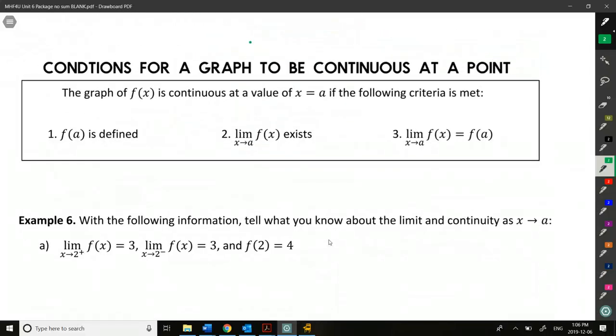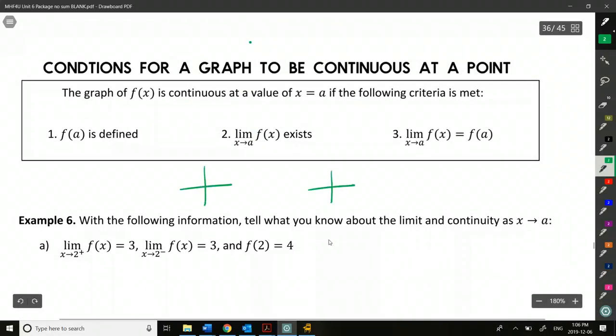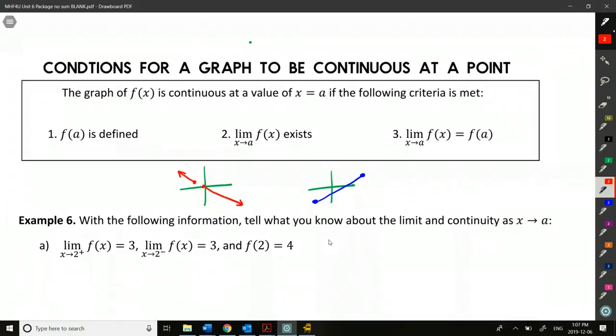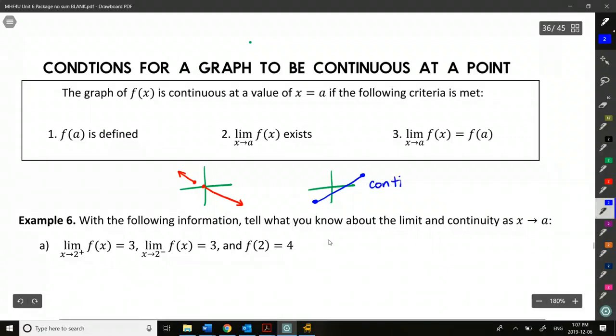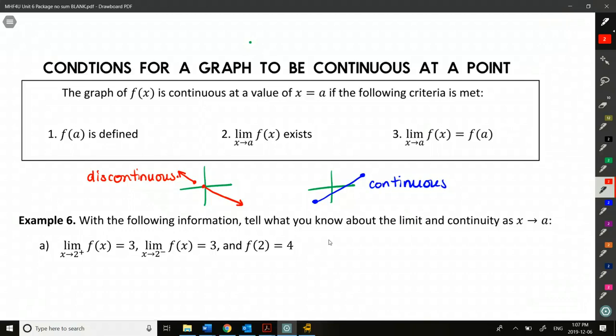Okay, if I draw you two pictures, maybe you guys can tell me which one is continuous and which one is not. The blue is continuous. Yes, that's right. Why is the blue one continuous and the red one is not? There's no break. Okay, so I need to be able to trace my pencil from the left side of the graph all the way to the right side of the graph without lifting my pencil, right? That's the deal with continuity.